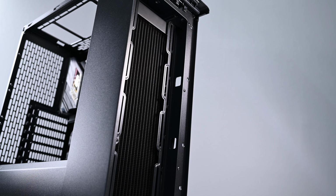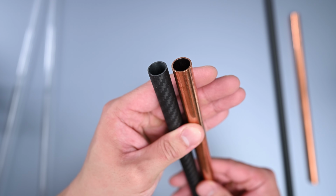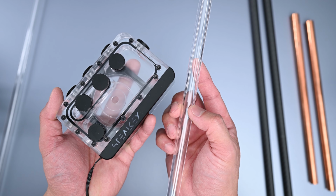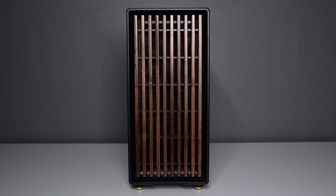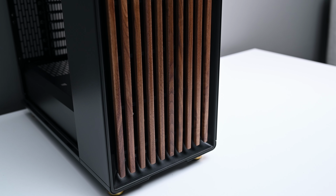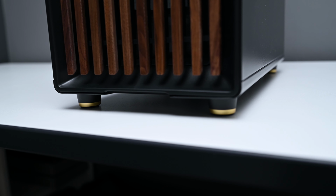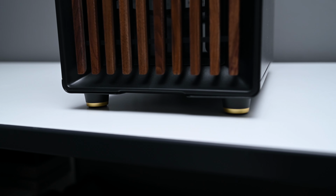Now I am using 14mm tubing in this build, and I originally was going to go with either carbon fiber or copper, but at the last minute I decided to go with some basic clear acrylic tubes for a better aesthetic match. The reason being is because when you look at the Fractal Design North, this case already has 3 different colors to it. It's got a black frame as the base, wooden tone for the front panel, and gold accents on the buttons such as the front I/O and the case feet. Adding copper or carbon fiber would have been throwing more accents into the mix, and I just felt it was a bit much.